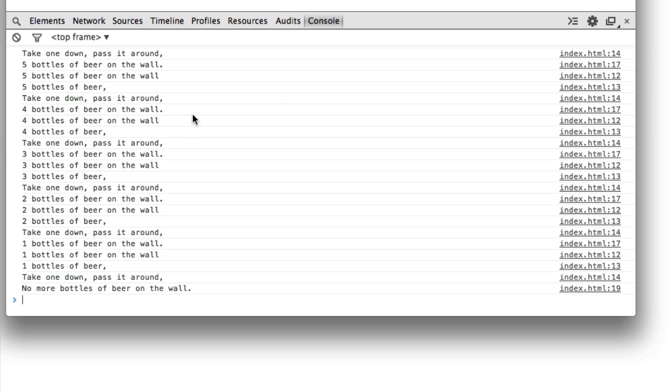We're not limited in JavaScript to just typing in simple things like var x equals 3 and 2 and hi. We can type in more complicated code too, so let's give that a try.